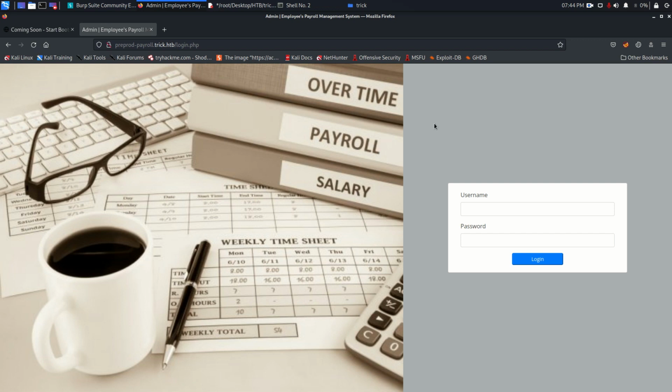As we hit enter, we find this page, and if you remember, you might have seen this page before. In the previous week, we solved the Faculty machine from Hack The Box, and that Faculty machine is exactly using the same application with the same page, although this wallpaper was not there, but this was the page.